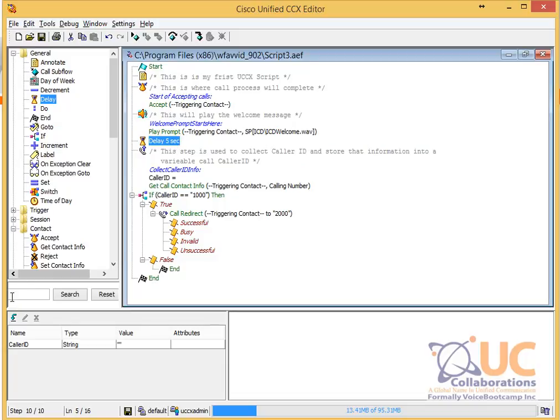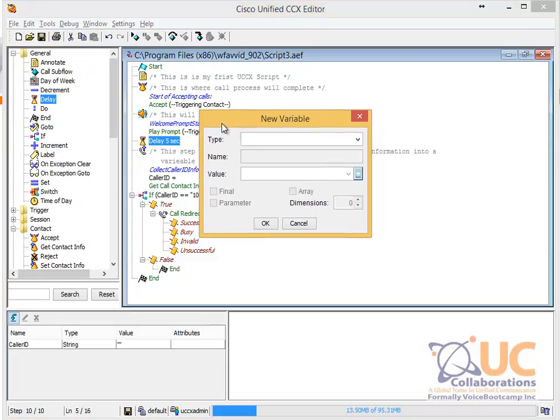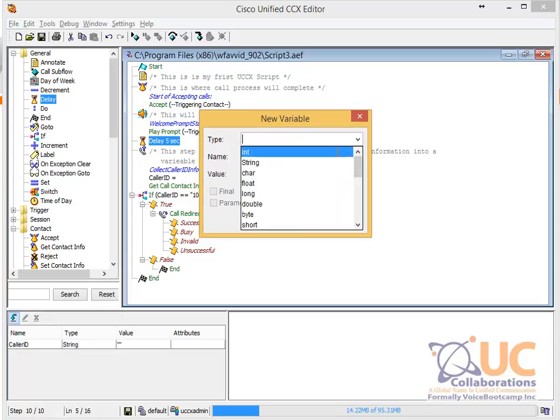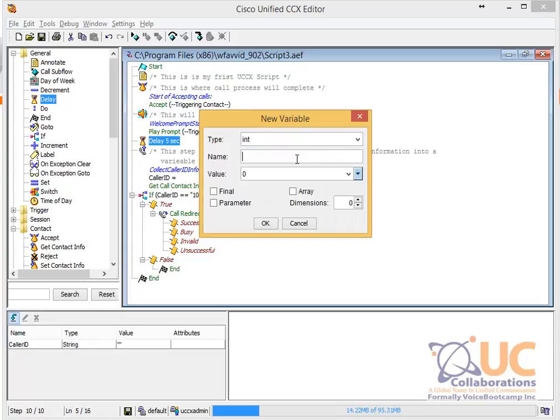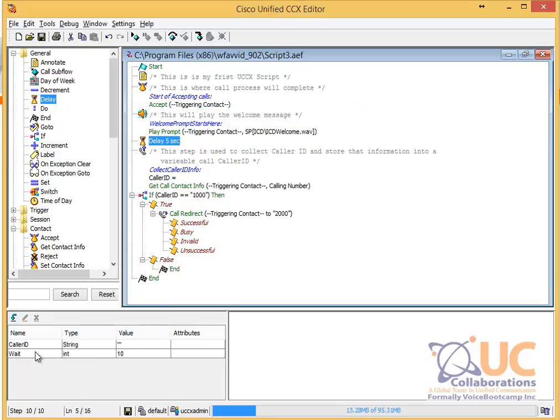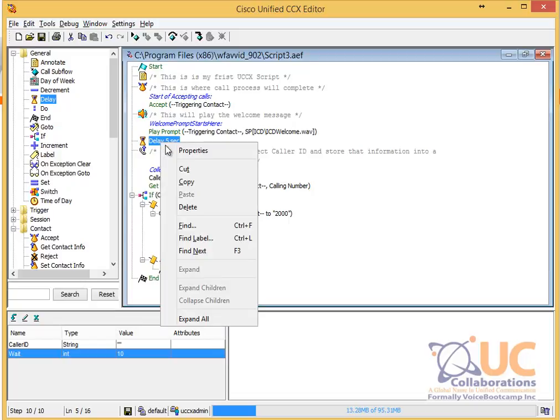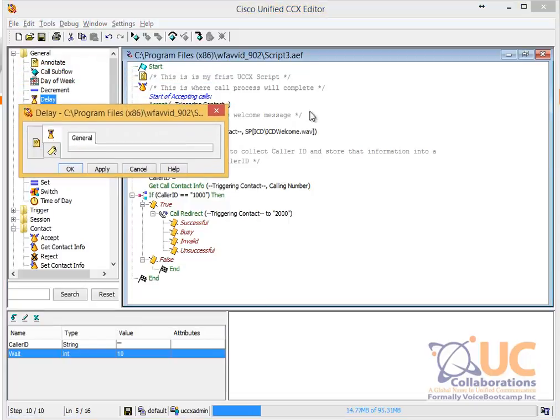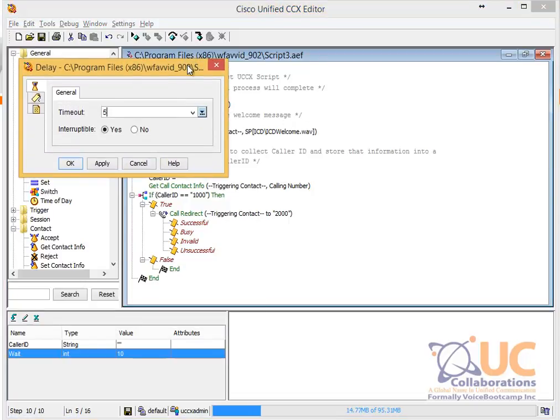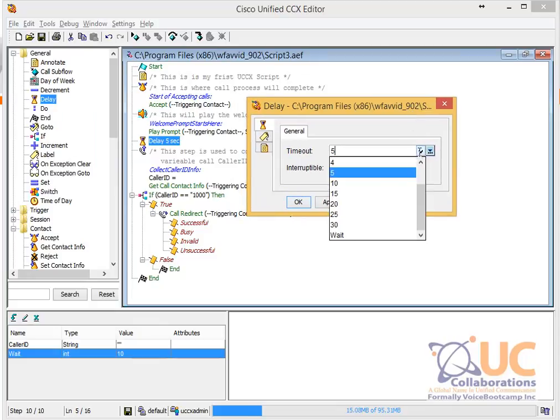Now, instead I can create a variable, which could be an integer, called wait, and I'm going to say the value is 10 seconds. So now I have wait as a variable with a value of 10, and in delay, instead of putting a number, I'm going to select the variable called wait.